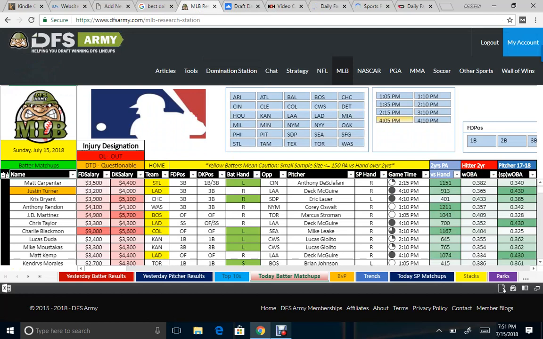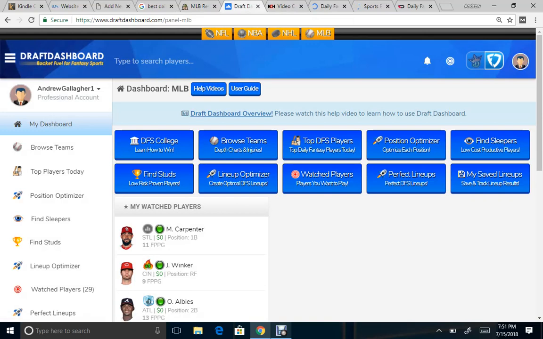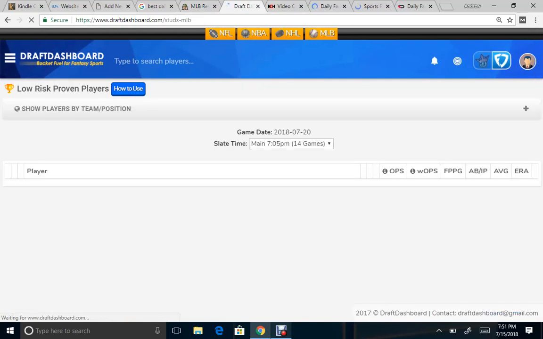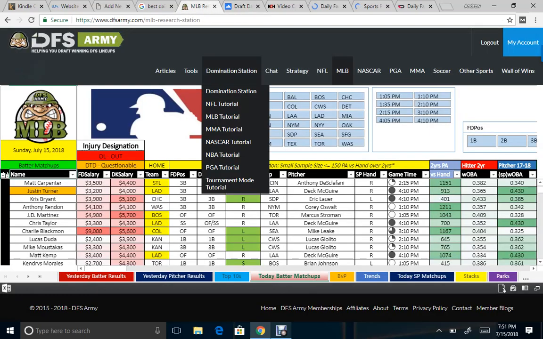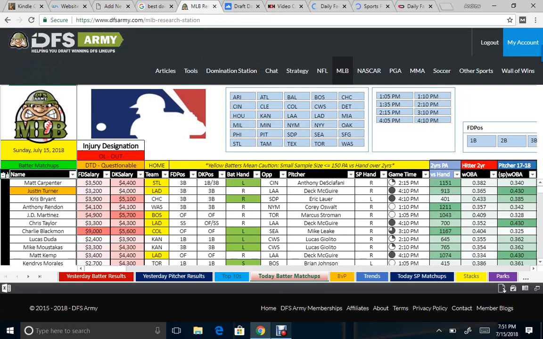I've also talked about spreadsheets before. I want to show you an example of one here that is very reliable and done for you, with good, accurate numbers. I find though sometimes it differs from the actual numbers. For example, the weighted on base percentage would sometimes be different on this site compared to DFS Army. I don't know why. I've seen it off by maybe 10%, something to that effect. I don't know if it's because of the updating. I'll have to do some more research into that perhaps, but this is a ton of info, only for this tab here on the spreadsheet.